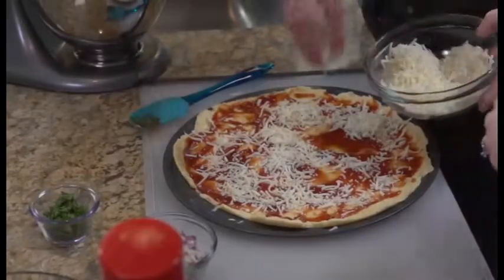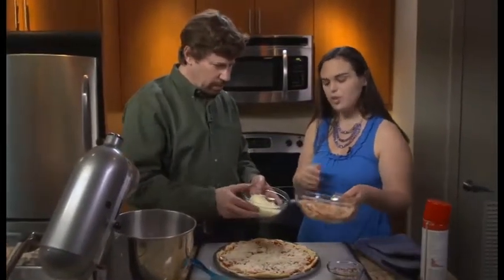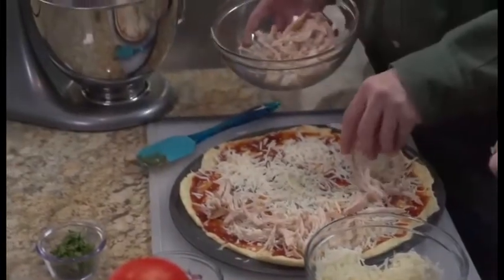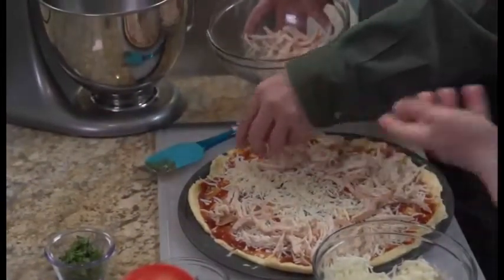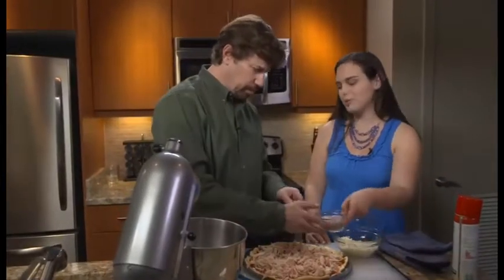I don't like when the toppings fall off when you cut it. That's enough cheese glue. Now the onions and the chicken — this is just a pre-cooked rotisserie chicken from the grocery store. You can get these at Costco for $4.99; I buy one almost every week to make with pastas, eat by itself, make chicken salad, or put on pizza. For $4.99, you can't even buy a whole chicken and cook it yourself for that. Some rotisserie chickens are not gluten-free in a very small percentage of cases — maybe a spice they put on them. But for mainstream grocery stores and places like Costco, it's just a mixture of salt, pepper, and garlic. You can always check the label or ask at the deli to make sure. Then sprinkle just a few onions on there.